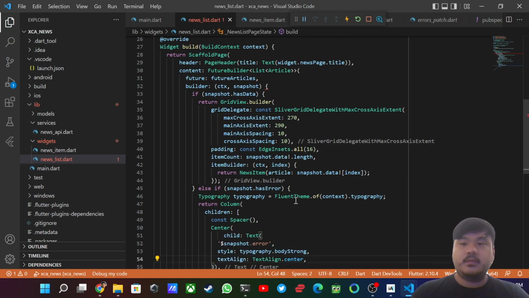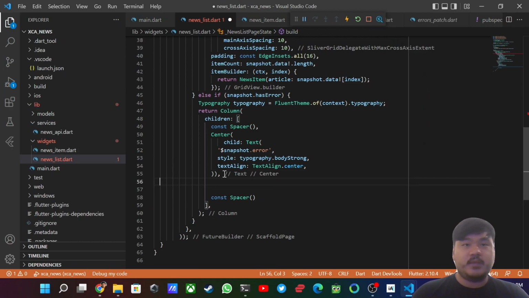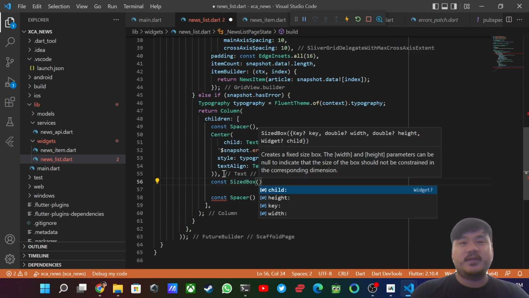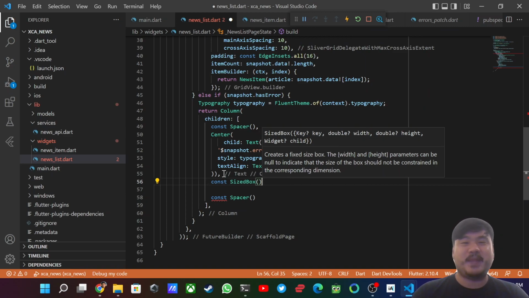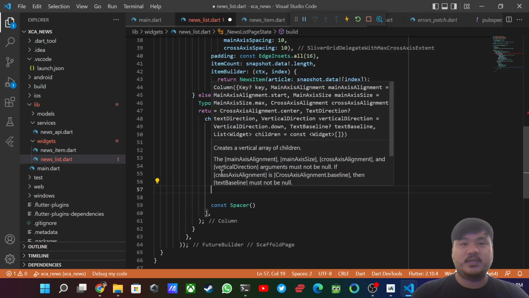Okay, and let's add a button below, but before that let's add a bit of padding. To add a bit of padding, we can also use this size box. There's a lot of tricks on Flutter actually to do this. You can use a padding widget, but in this case I'm just going to use a size box with height of 10 for padding.